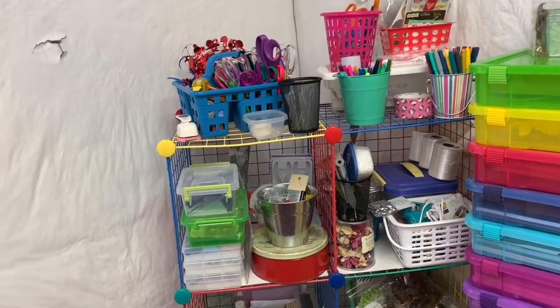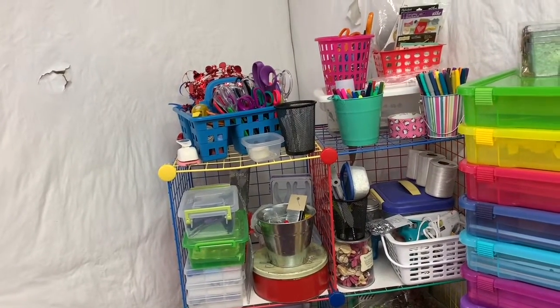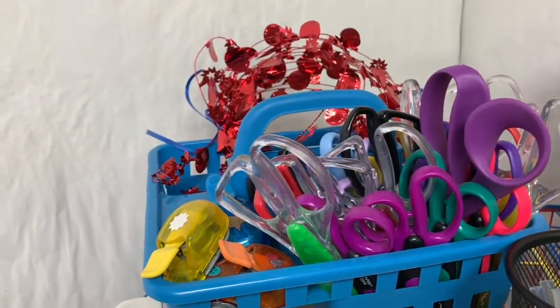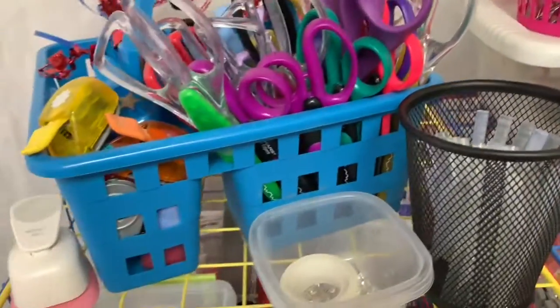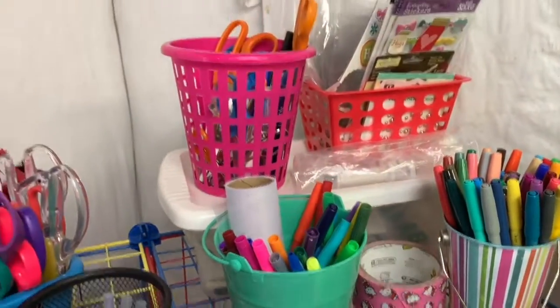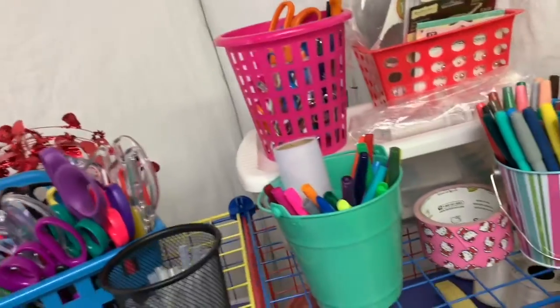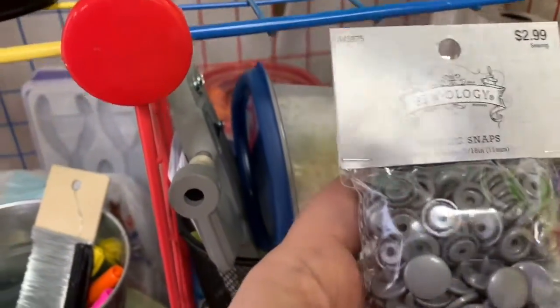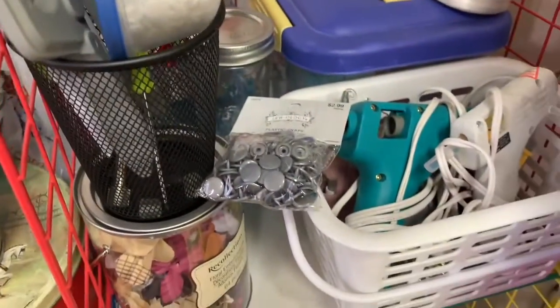So this is pretty much where I do scrapbooking and things like that and other miscellaneous things. So here are my decorative scissors and that sort of stuff. I've got some hole punches. I store some of my glue sticks here, tape and pins and another hole punch and markers and duct tape and stickers. And then if we move on down, I have flowers and these little, what are they called? Plastic snaps to go with my plastic snap tool, which I still have yet to figure out. Some ribbon, extra glue guns.